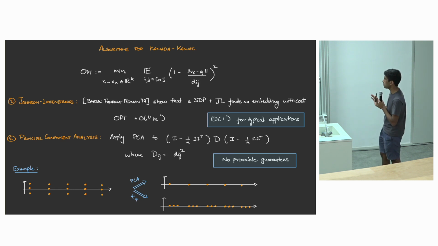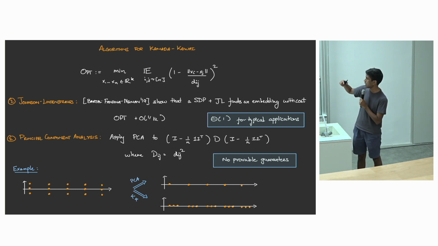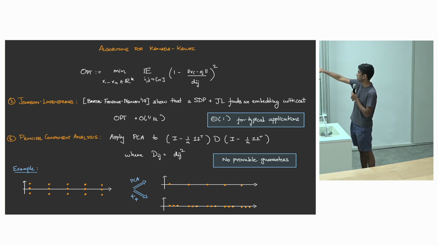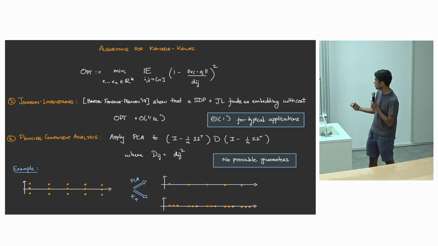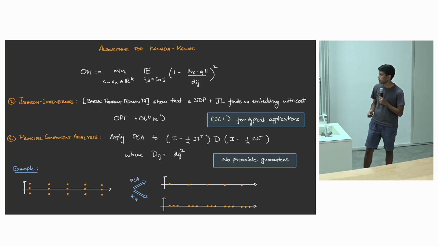So as a concrete example, suppose I have this two-dimensional example on the left, where I have a bunch of points, and there are clusters of triples of these points. Within each cluster, the x coordinates are all the same, but the y coordinates are slightly perturbed. Then if I try the PCA approach, I just pick the direction of maximum variance and project onto that direction. So actually, every triple just collapses down to a single point. But it turns out that the optimal Kamada-Kawai projection actually preserves some cluster structure without trivializing the clusters. So these distances are well separated in the actual optimal projection.